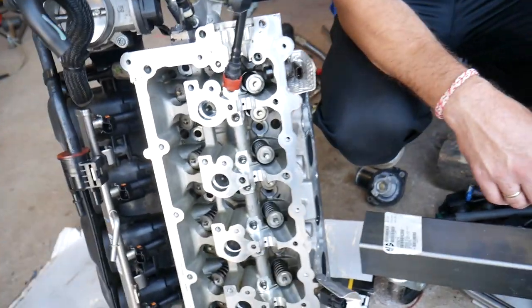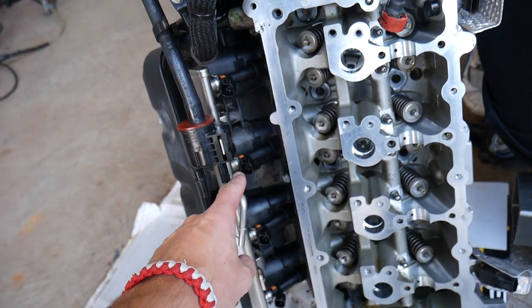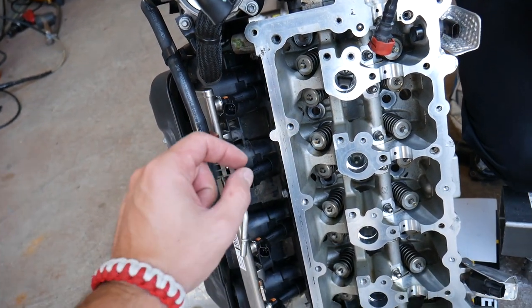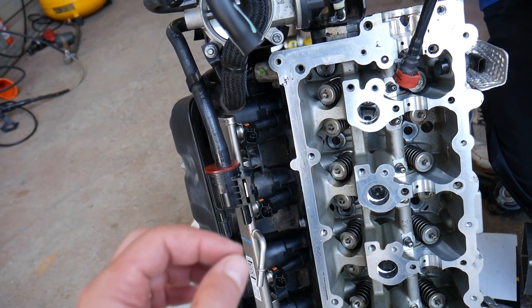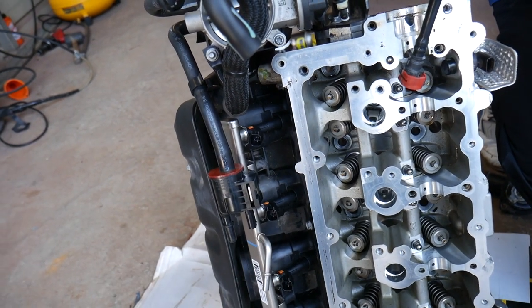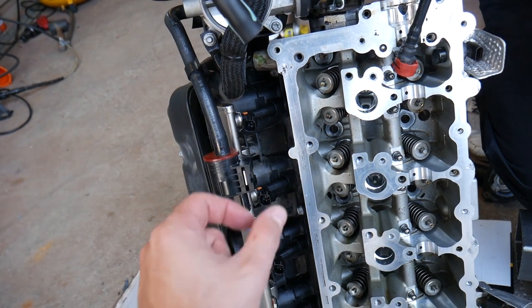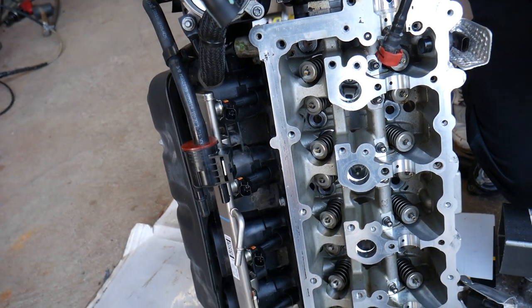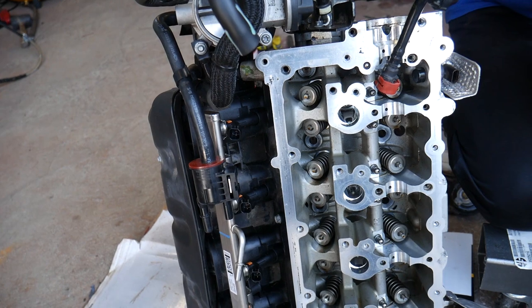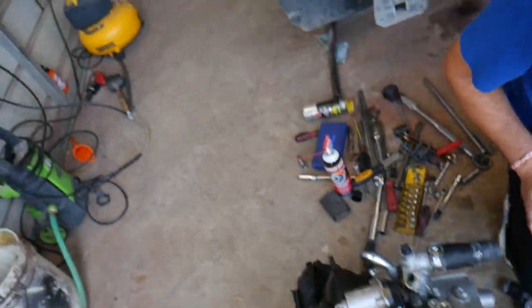Reason number two means you're getting more fuel in the system than you should, and that could be caused by a leaking fuel injector. A leaking fuel injector can cause black smoke. These are the injectors here — they're supposed to be activated and deactivated so many times per second depending on the engine RPMs. If the injector doesn't close all the way, it can be dripping a little bit of extra fuel. That extra fuel can make your car produce black smoke, and sometimes they'll be stuck open, spraying fuel like crazy, which also increases fuel consumption.